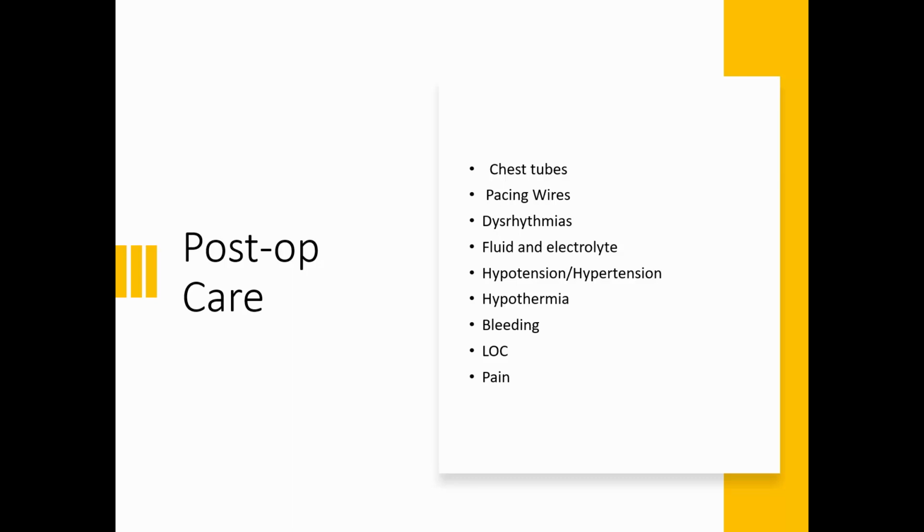Some other things you're going to see: chest tubes, guys. Here's the thing with chest tubes. Your chest tubes are connected to suction, and the reason is that your patient typically has a lot of output in that first 24 or 48 hours, from their incisional drainage and from the drainage going on inside that you can't necessarily see. So instead of that fluid accumulating in the chest cavity, they put chest tubes in, and their purpose is to drain the fluid that was trapped in there.